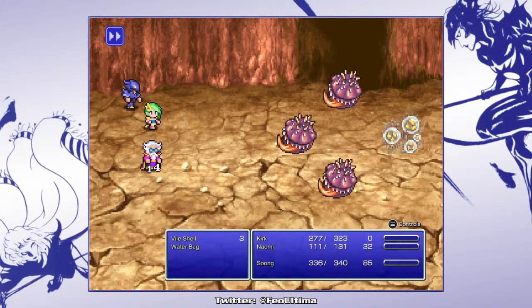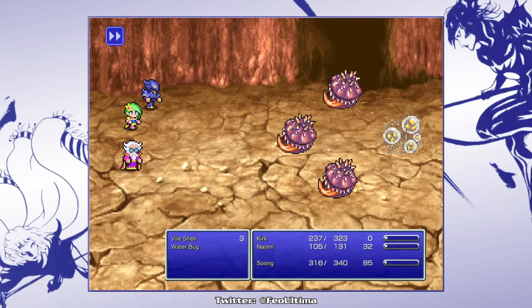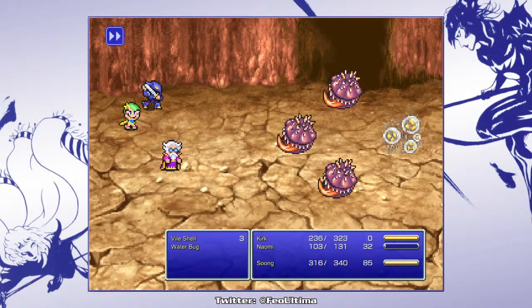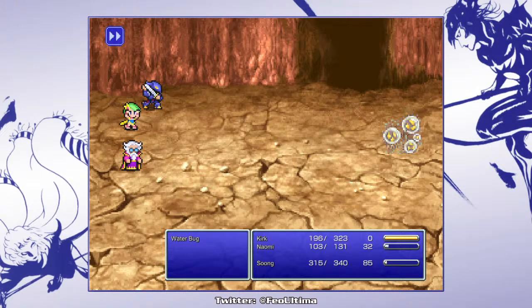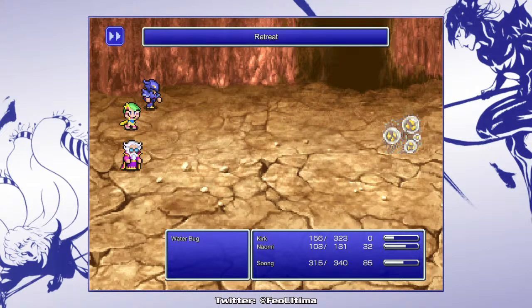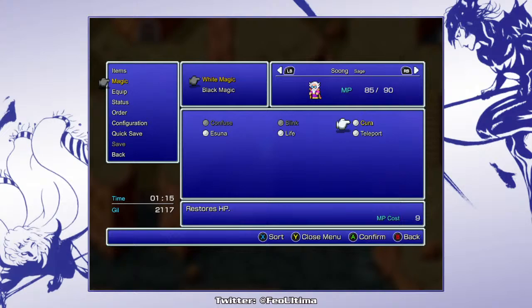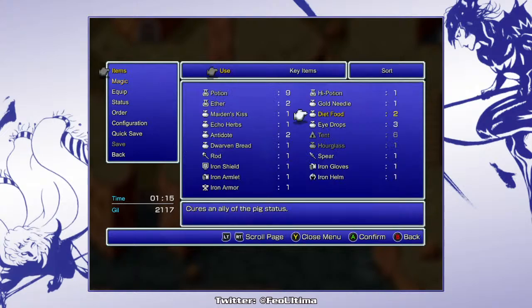Ah, shit. Back attack. Time to row. Oh wow, Sung actually hit someone. Actually. Give a potion for the last one. That's odd, it doesn't say how much HP the potion recovers.